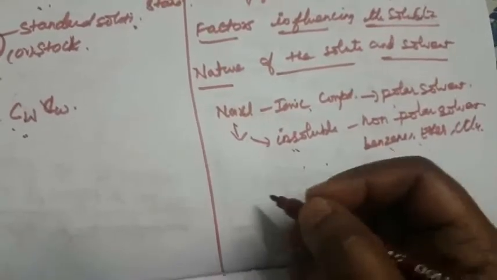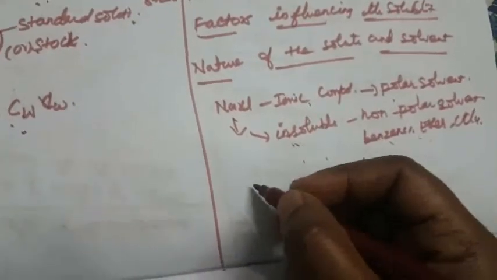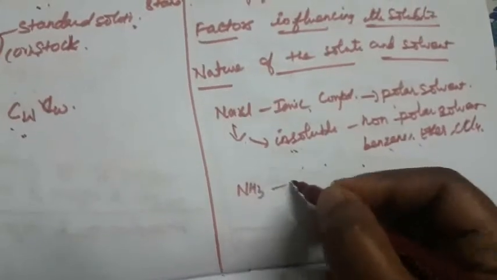Different substances dissolve in water to different extents. Example, ammonia is more soluble than oxygen in water. Ammonia வந்து easier water dissolve agum than oxygen. Okay, so this is the first factor.